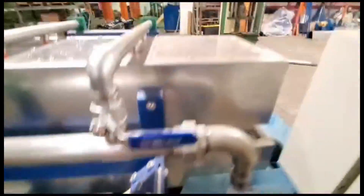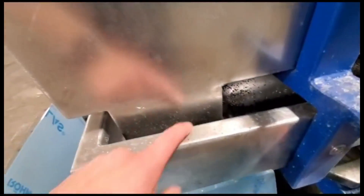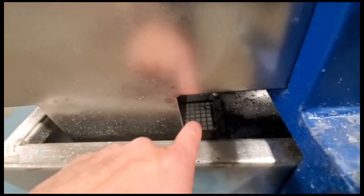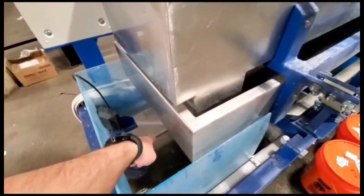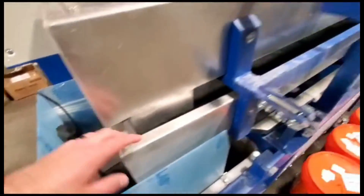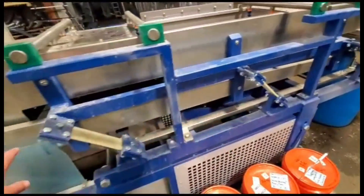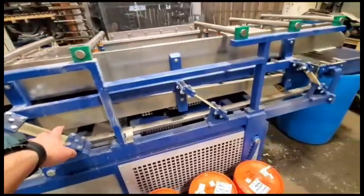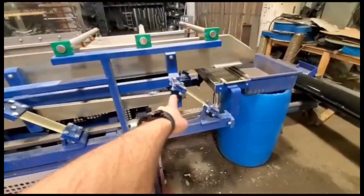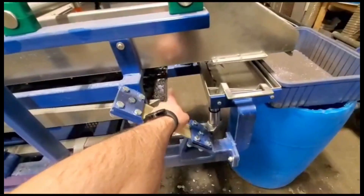On the back side, the water slides down and falls into the next tray. There's another screen back there, so the water drains into this tank here — there's a sump there. The light fraction equally gets shaken off as it's climbing up, because the table is at a slight angle back.